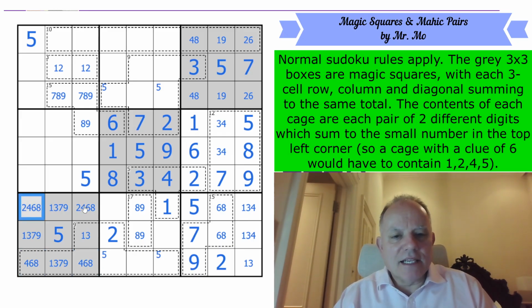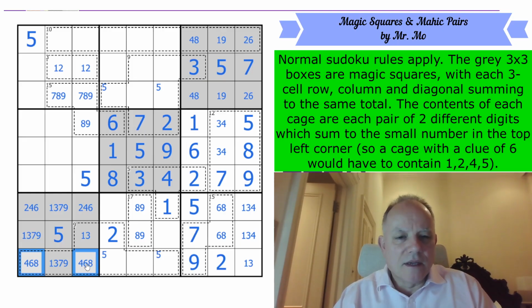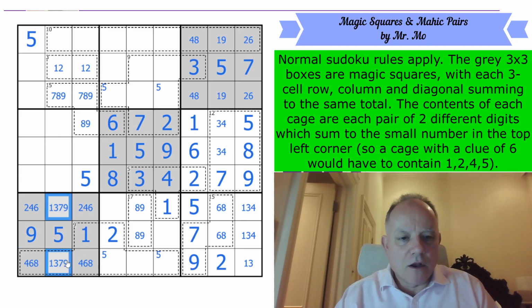And that means 8 can't be in these two cells, which we could actually have worked out from the fact that 8 is in one of those two and one of those two. That uses up the 8s for row 7 and 8, and the 8 in this box must be in row 9. But I don't think I've finished. 7 though is looking at this cell, and it's looking at both of these. And remember, they have to add up to 10 with odd numbers, and now they can't use 7. They've got to be 1 and 9, and that's going to tidy up quite a lot of things.